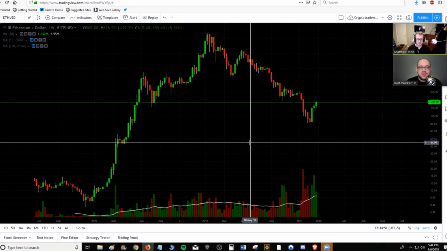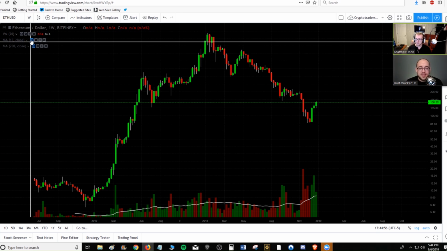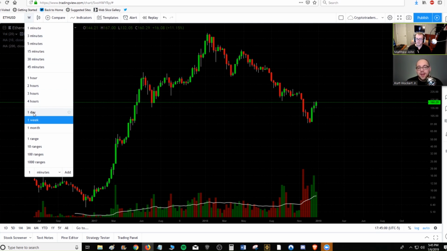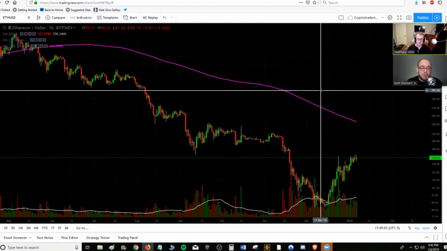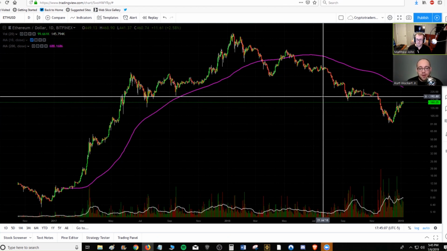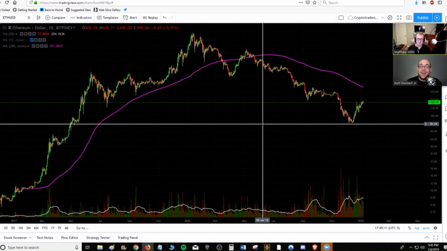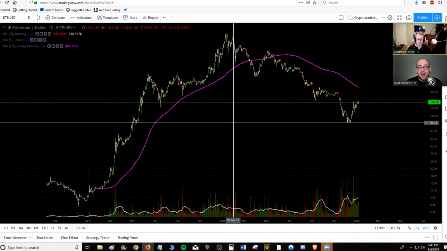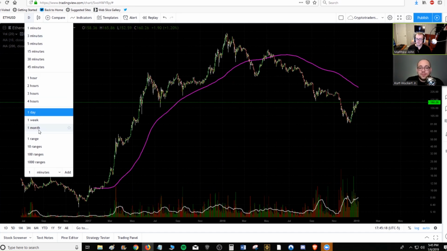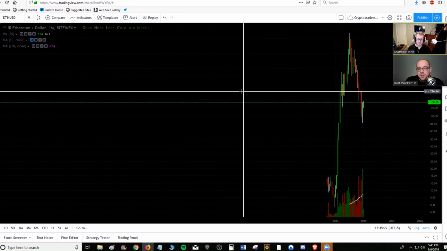A lot of people consider Ethereum a blue chip cryptocurrency. I think it's unreasonable because it hasn't shown that it has actual real world value yet, but it has shown that it can maintain a certain amount of value as compared to Bitcoin and as compared to other assets around the cryptosphere. So I think it's premature to call Ethereum a blue chip, but in many ways, perception is reality. And if a lot of people treat it that way, it can just frankly become that by sheer willpower from the community. So Ethereum is one to really keep an eye on.